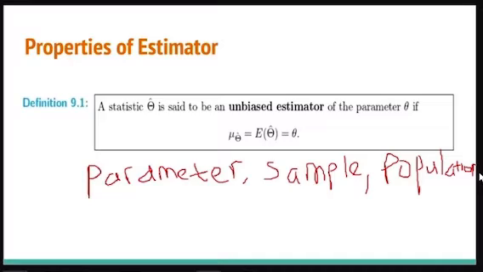Does that make sense to everyone now? Because of that clarification, I'm going to go into statistic now. I said whatever I compute from sample is what we call statistic. Statistically speaking, if we denote parameter with theta, we're going to denote statistic with a theta cap.